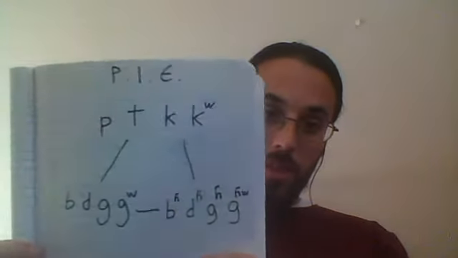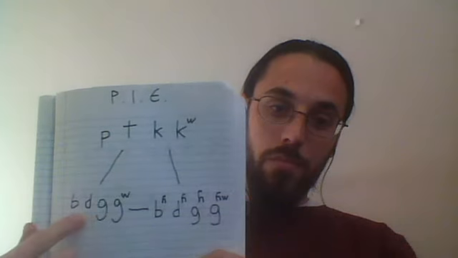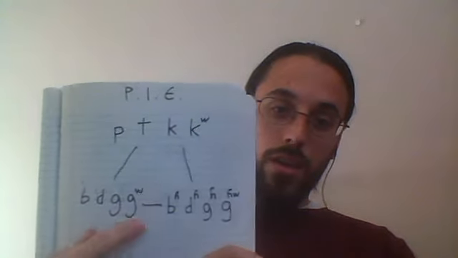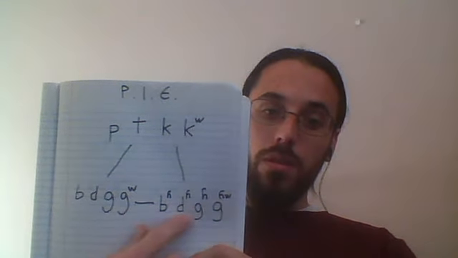So, the basics. In Proto-Indo-European, the reconstructed common ancestor of all Indo-European languages, there was a three-part system of plosives. You had voiceless plosives, voiced plosives, and voiced aspirated plosives. And the system looked like this. You had p, t, k, kʷ, b, d, g, gʷ, and I'm not very good at pronouncing these, but I'm going to try. Bʰ, dʰ, gʰ, and gʷʰ.